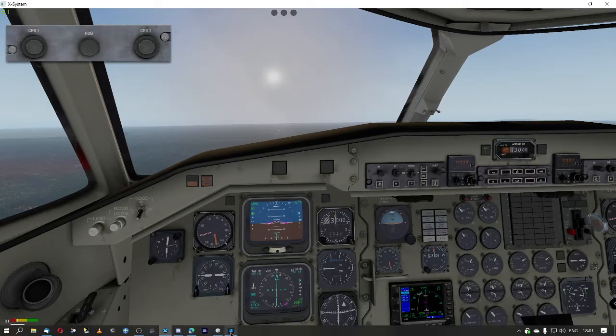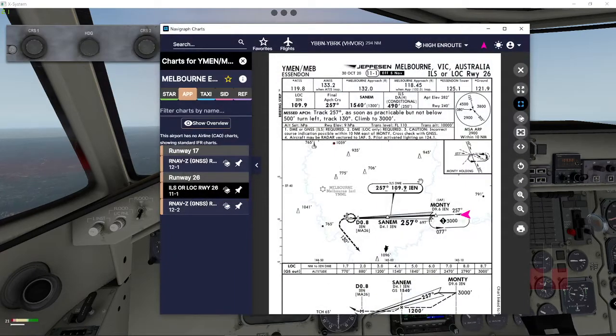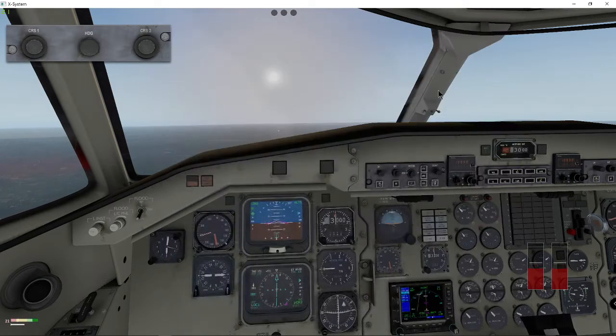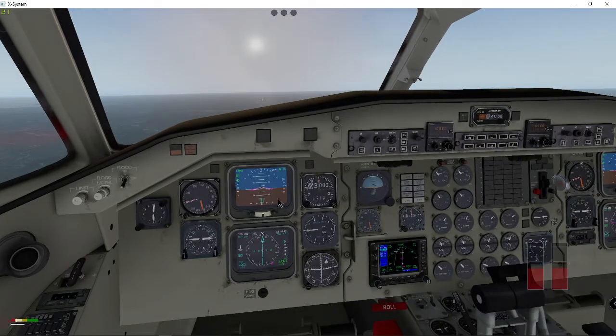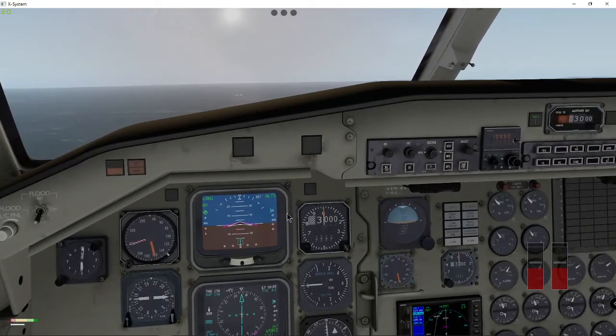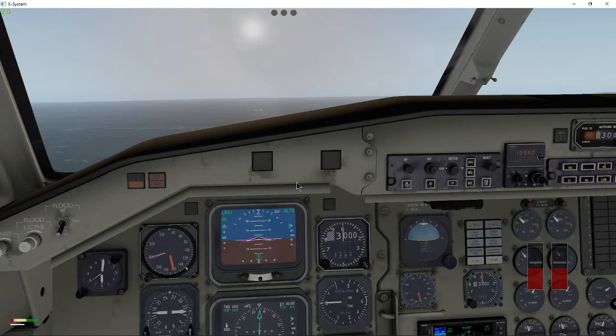And the course was 257. There we go. We don't need that anymore. So our course is set. We now just got to watch for the glide slope, but already there's an indication that we've got the ILS locked in there.